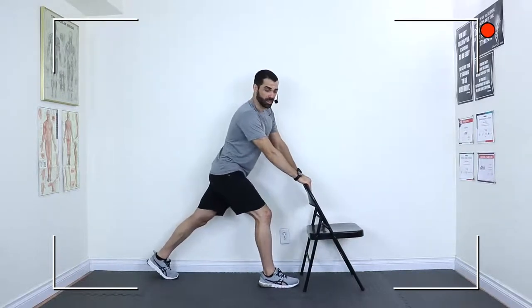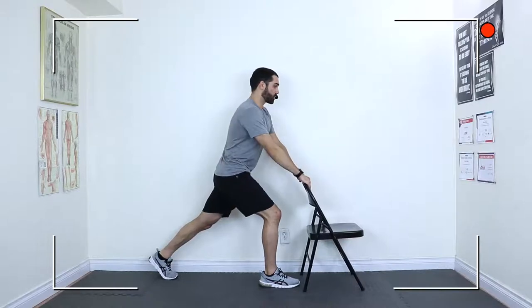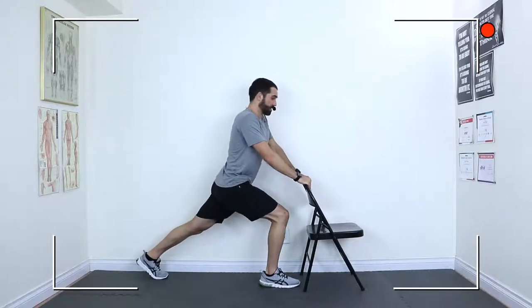Okay, this is called high lunge with a chair. All right, you're going to suck your stomach in, tuck your hips, squeeze your glutes as hard as you can. Squeeze, squeeze, squeeze. Harder. And release. Drop that back leg 2 or 3 inches.